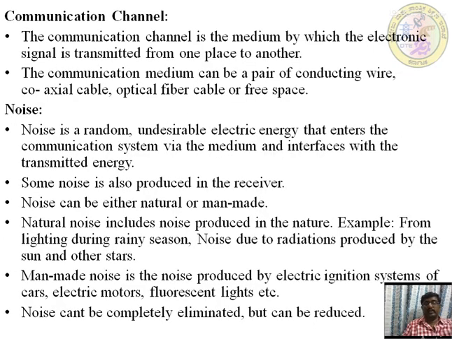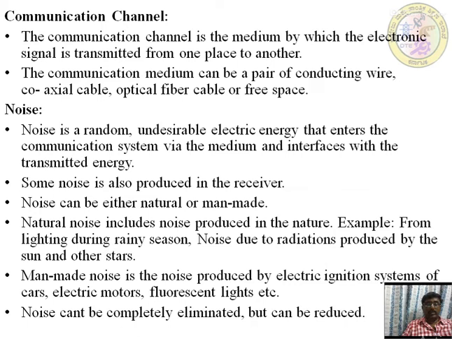Communication channel. The communication channel is the medium by which the electronic signal is transmitted from one place to another. There are many communication channels, as told previously: mobile phones, landlines, mails, internet. The communication medium can be a pair of conducting wires, coils, optical fiber, cable, or free space. Nowadays, most communication happens through free space only.